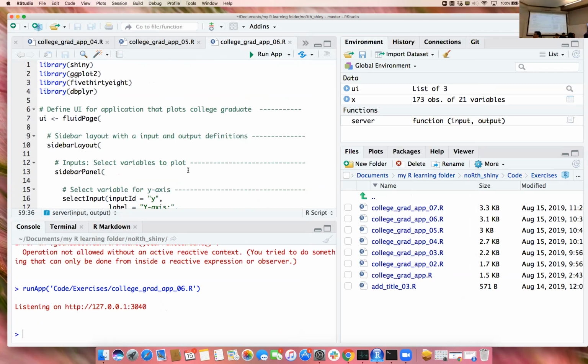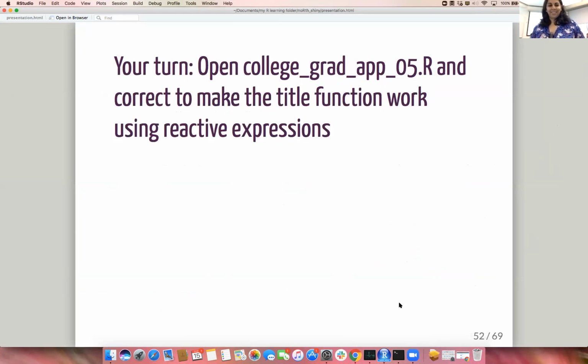I think 05 is intentionally broken. No, it's not. I think it might be intentionally broken because I forgot that I had an example in there.